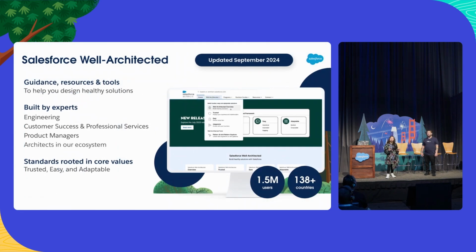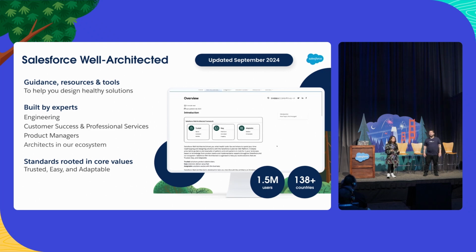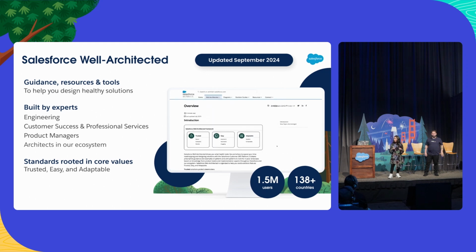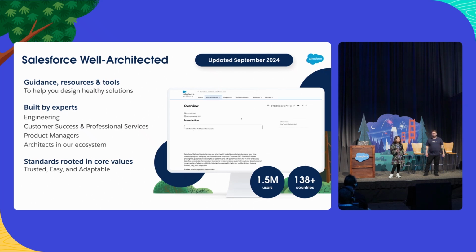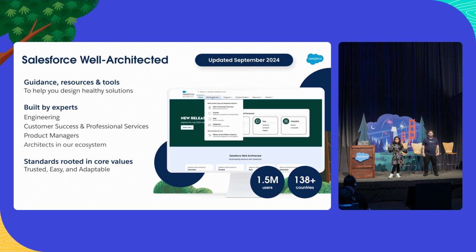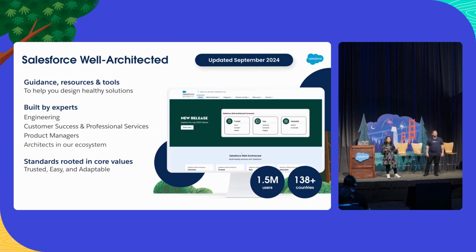The first tool that's essential as an architect working with Salesforce is the Salesforce Well-Architected Framework. This framework contains guidance and best practices and a really opinionated stance on how you should approach architecture with Salesforce products. Ultimately, it's going to help you design healthier solutions. Now this guidance is available in white papers. It's also a set of architectural principles that should help you step through your thinking as you solve these really challenging, meaty problems.